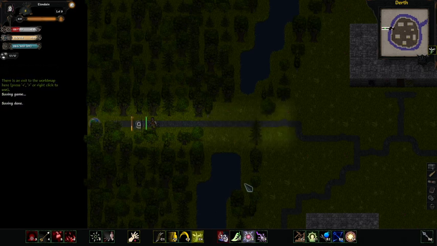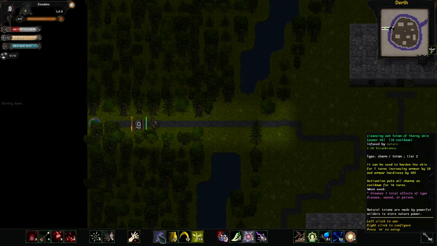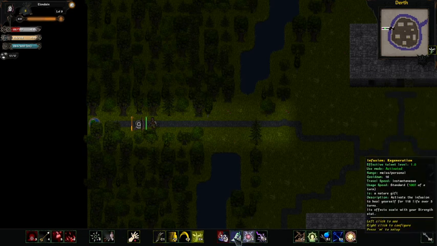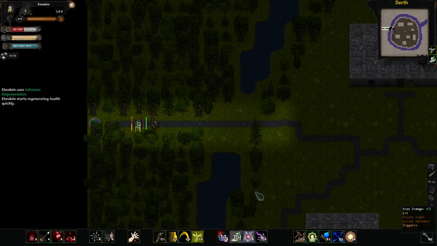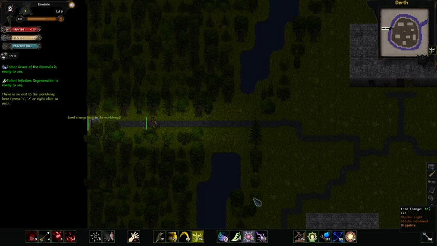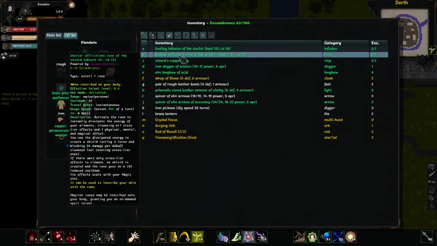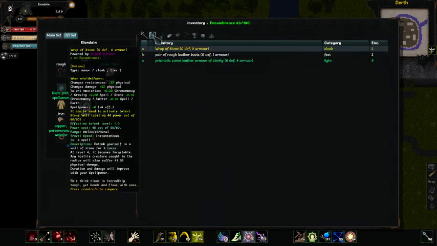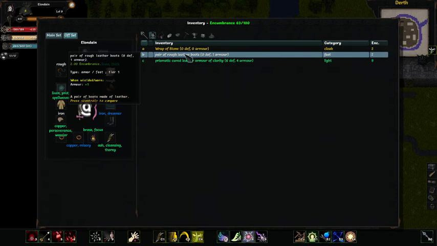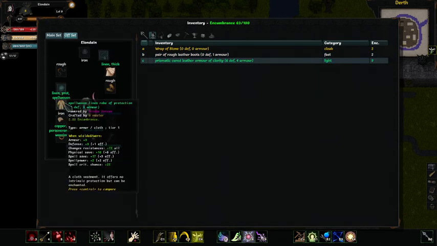Because that was nasty. That was almost the end of the run. That would have been heartbreaking. Begin an episode like that. We're just gonna go ahead and wait, and we're good. Oh yeah, and we want to equip that armor. All kinds of armor. Pair of leather boots. What do we have? Oh yeah, okay. So what do we have right now?